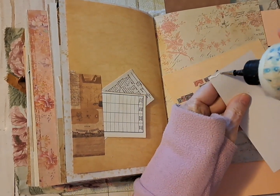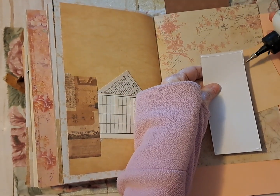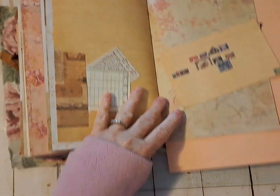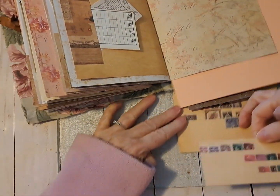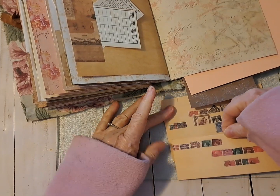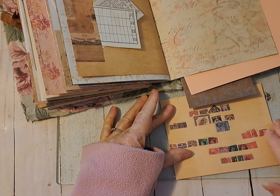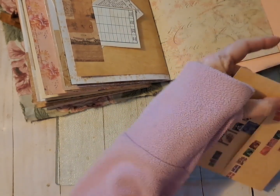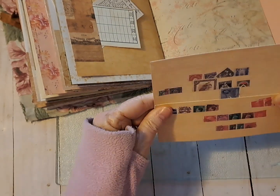So I will add this on these three sides onto this piece. I think I'll line it up to about here. I think this goes up a little bit farther there. Like that. And then you'll have a tuck here.